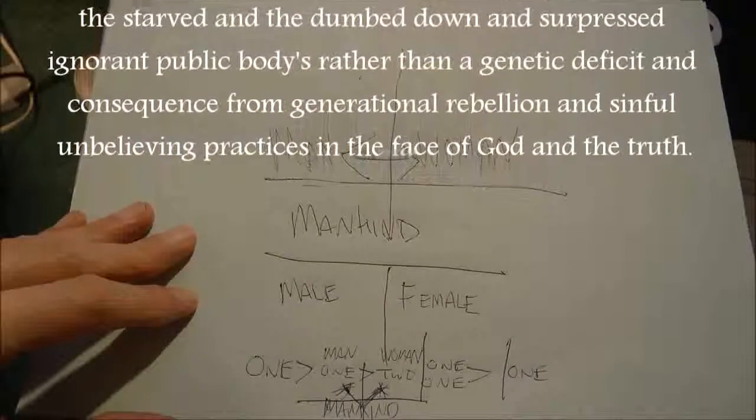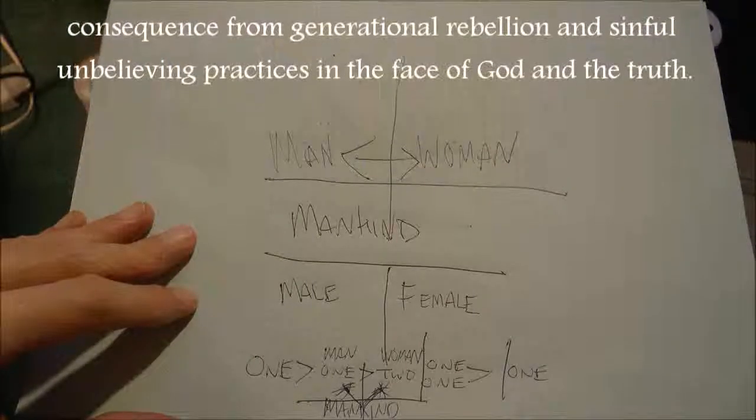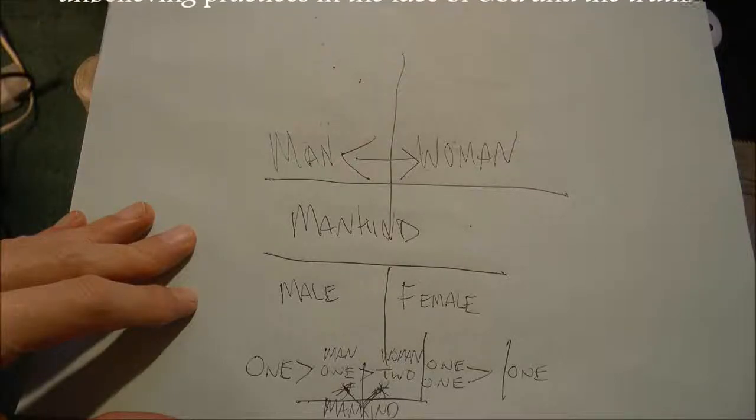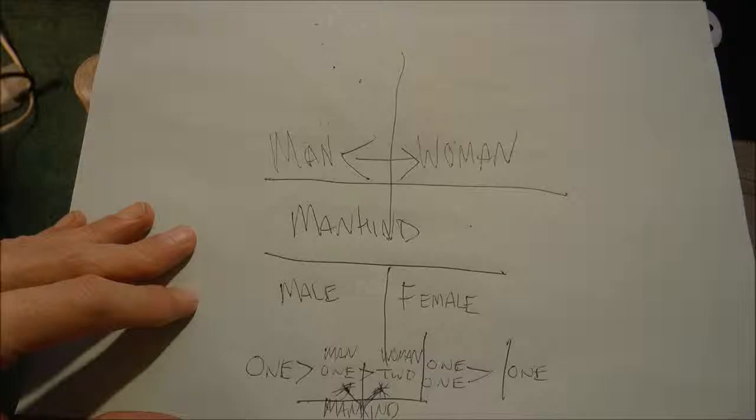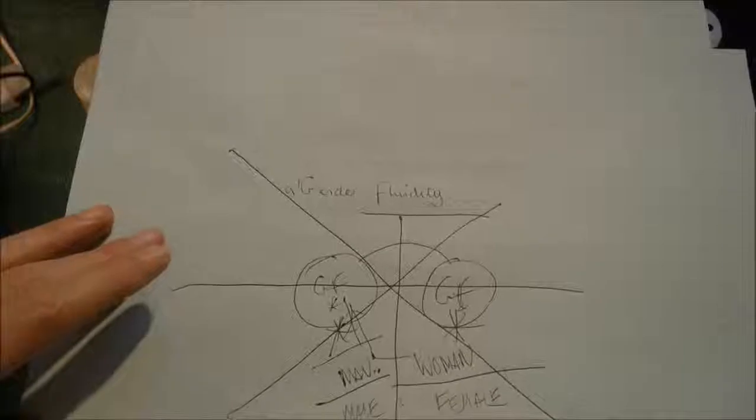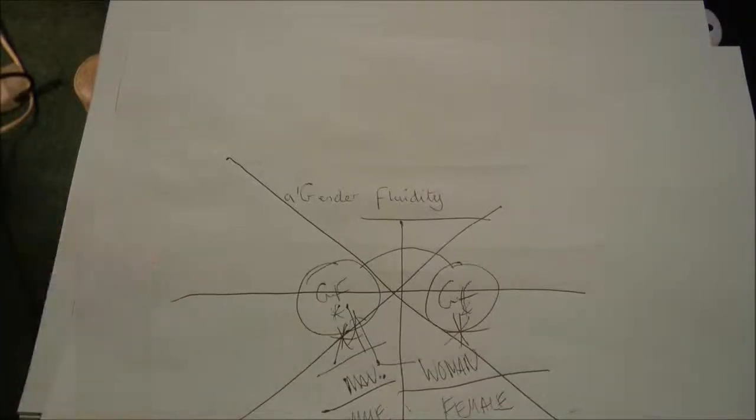So making homosexuality lawful is not right for those who hold to a man and a woman produce men and women. So there's no gender fluidity, there's no homosexuality that is legitimate. It's sponsored by liars and people who are in that way a client who are anti-moral, anti-law, anti-government, and anti-good. And they want to sell this snake oil, they want to sell this yo-yo, and they want the public to buy into it. And that is simply what gender fluidity is, it's a sponsored lie.